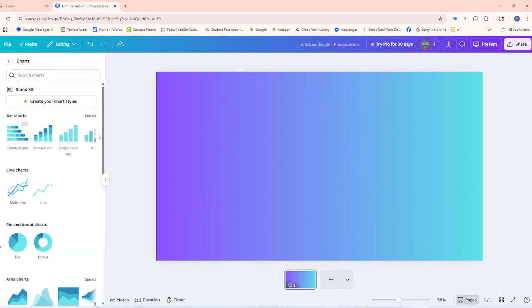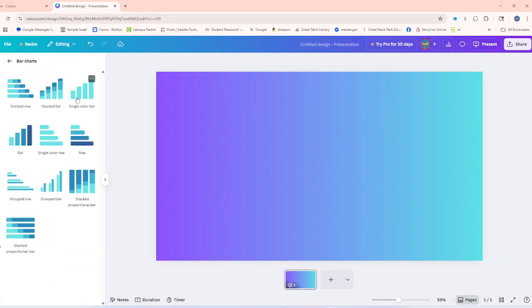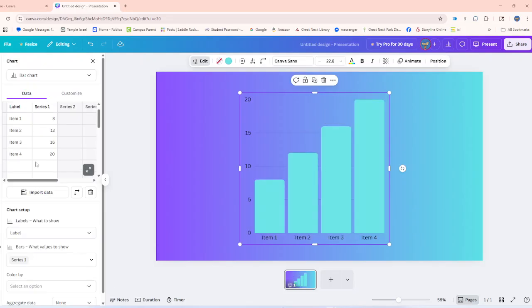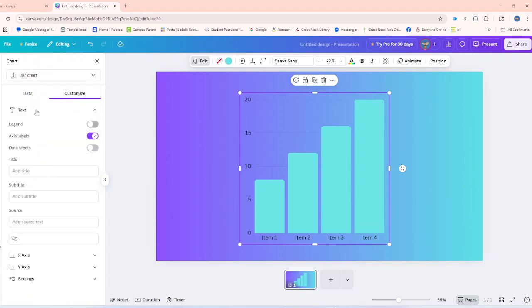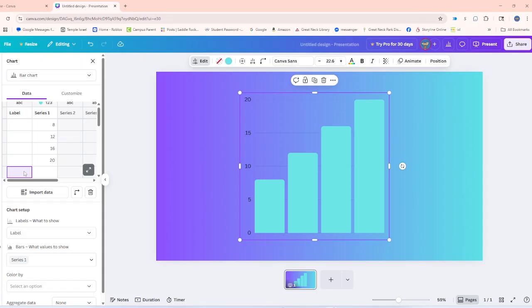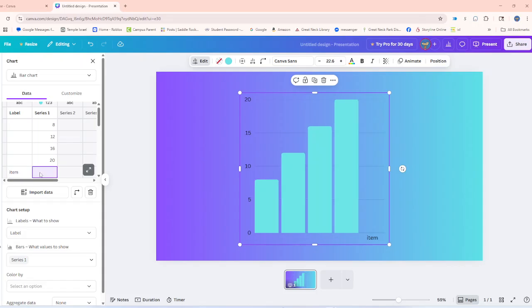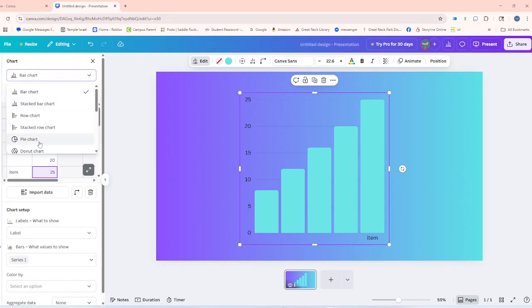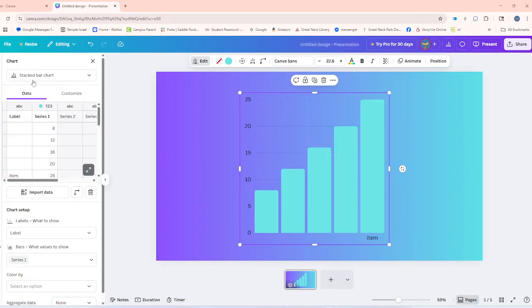Yeah. There are charts, so like there are bar charts, like single color. So like you can do items, and that'll be all on the side. You would customize it. You can even delete this and it'll still show the same stuff. You can probably create another item with another R 25, and that will look different. So there were different things with that, and then there was a staggered bar chart.